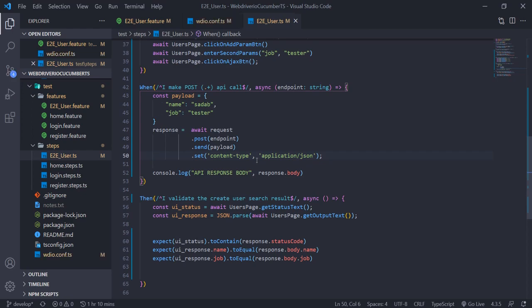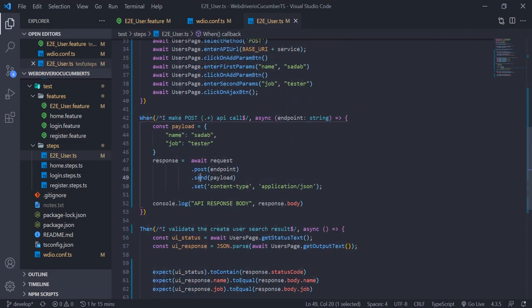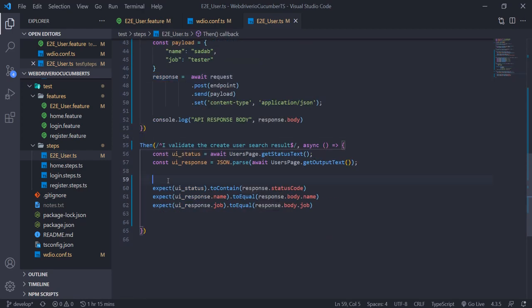So now we can conclude that whatever we have written in this code with the API post call is working fine. In a post we need to say post, in a get we need to say get here. In a post, if you want to pass the payload, you can use send and then pass your payload here. And if you want to add any parameters, like headers, you can use set and pass your key-value pair like this, right? And then store that in a response variable, and with that response you can access it wherever you require, outside of this function as well.